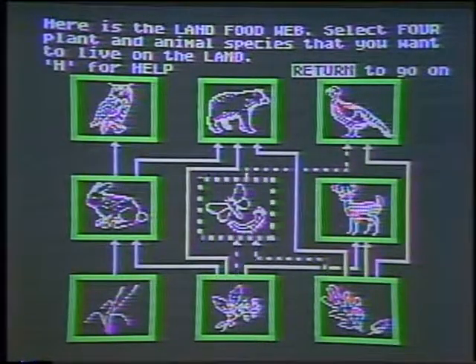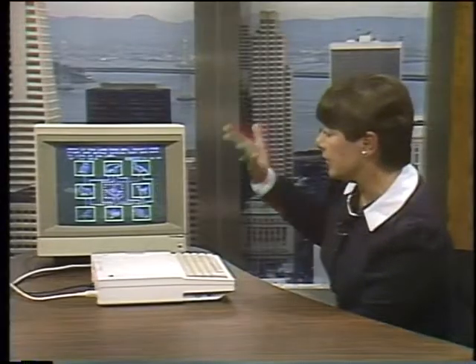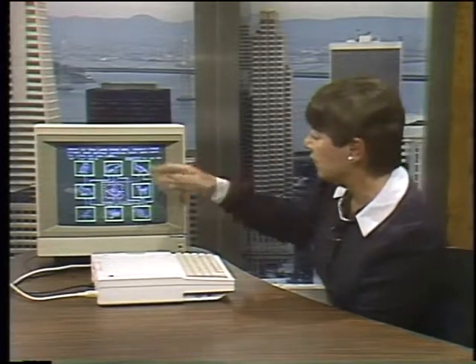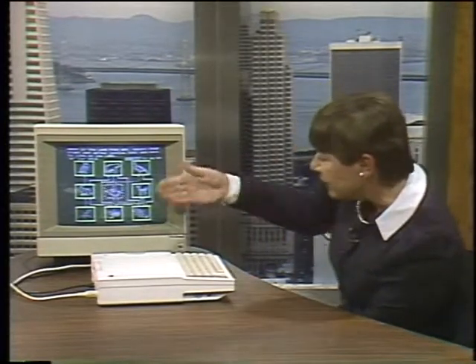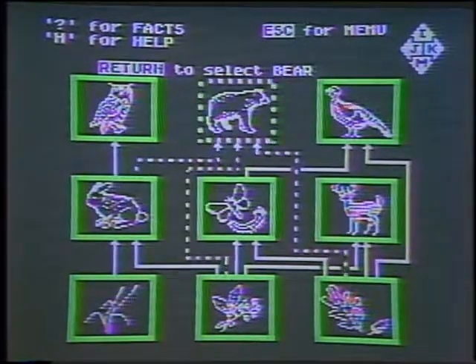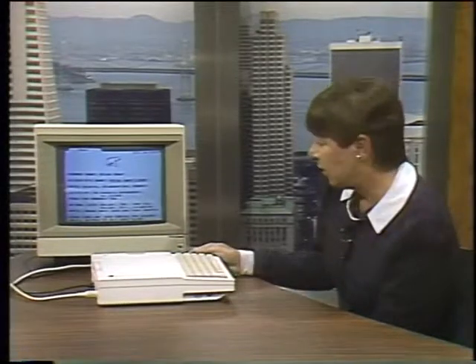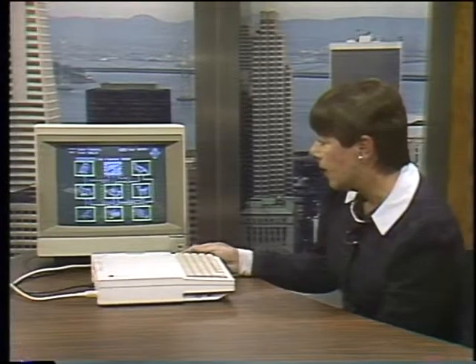Voyage of the Mimi is a multimedia computer package. This particular lesson is an ecology lesson teaching students about survival. They start by looking at a food chain and deciding what they'll eat over 12 months on a desert island. They've seen some videotapes before they get to this point. Now they have to decide what to eat and constantly replenish their food source. Here we can choose any of these animals — first, we'd choose the bear. You're on this island and you can eat the bear, but you need to feed the bear too. I can ask the computer what the bear eats — say, a rabbit — so we go back and choose our rabbit.